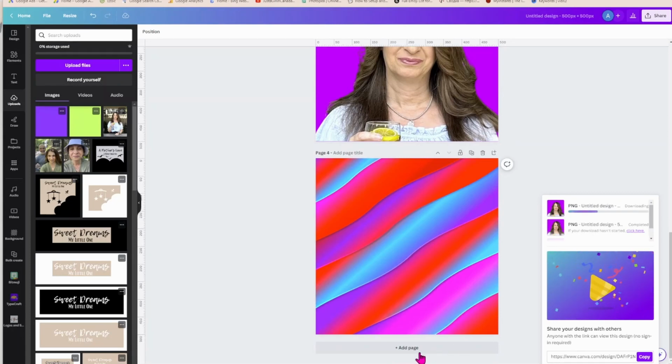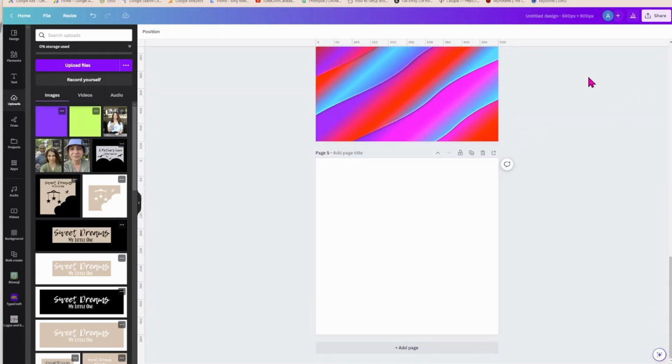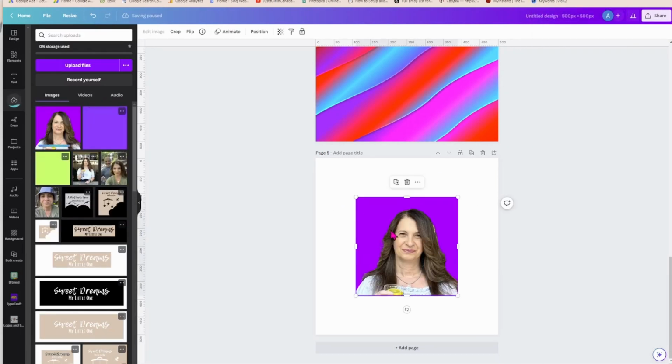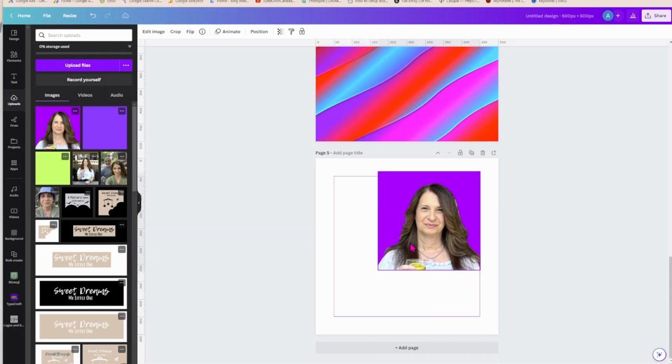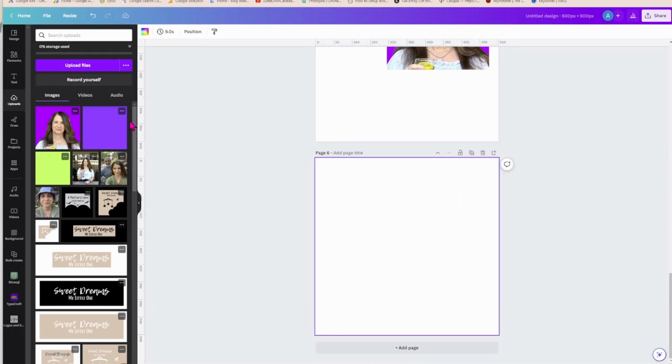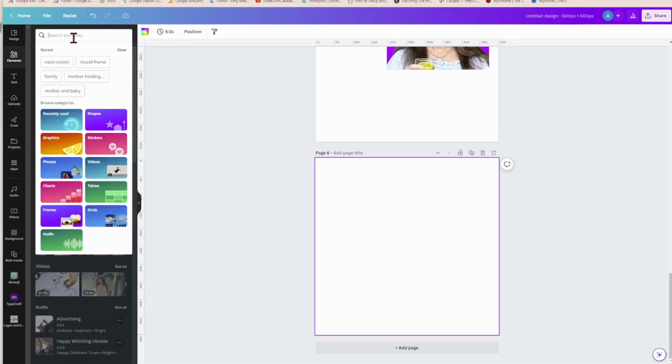And let me just create another page here, and I will add my image in here. I'm just going to put it to the side. Now I'm going to look for a round frame.